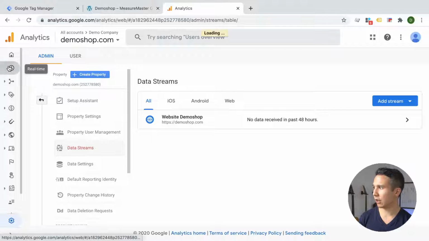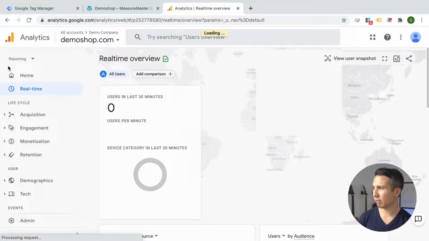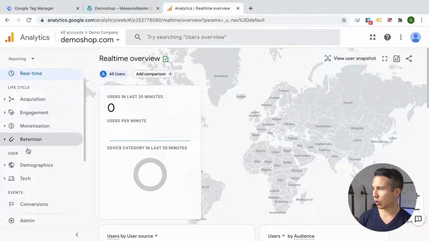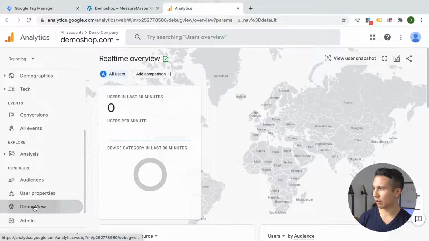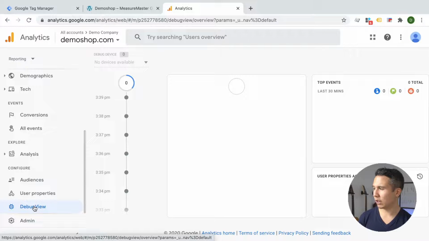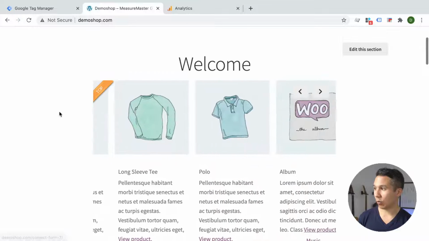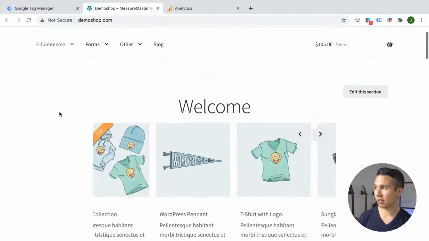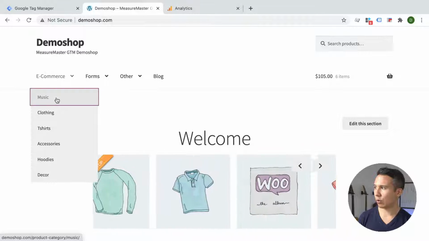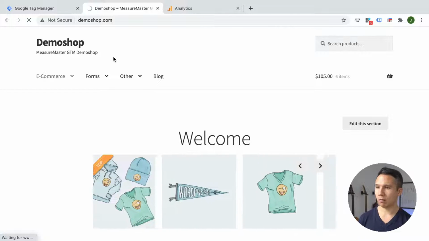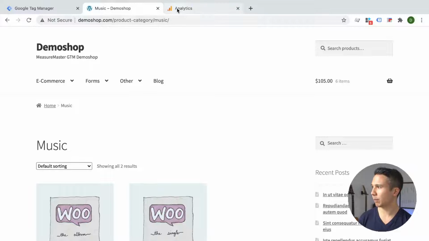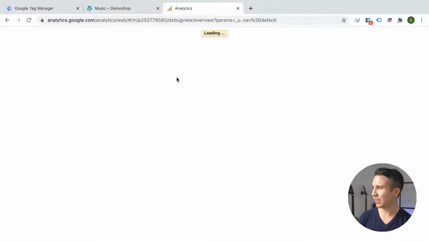Let's go into our reporting. And we obviously have the ability to go into the real-time reporting. This is where you could see something, but we also have the ability to go into our debug view. So here we would see in real time the hits that get sent over. And what can happen on the page itself as well is that this new technology of GA4 batches hits. So sometimes they don't get sent right away. It takes a moment to gather all the hits together and then send them on. So here right now, it seems like it's not yet working as expected.